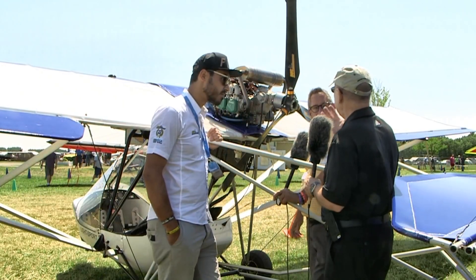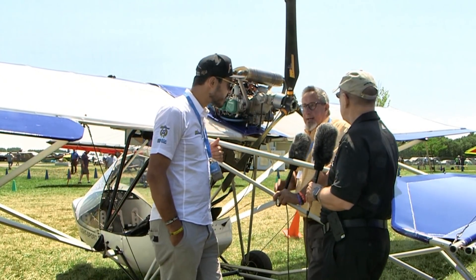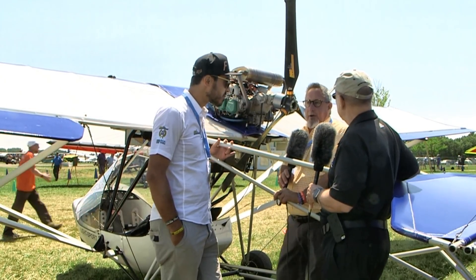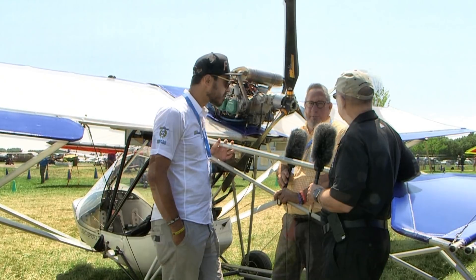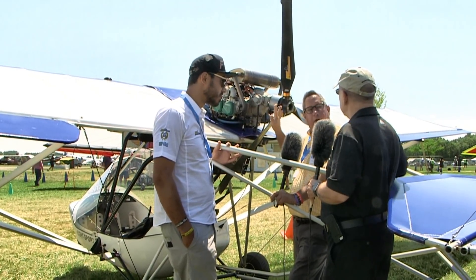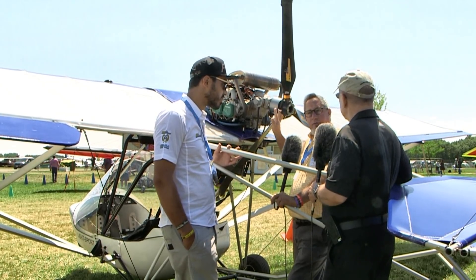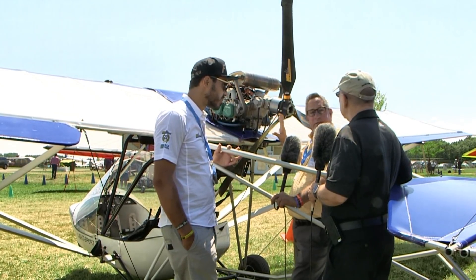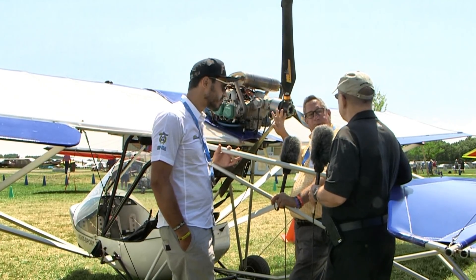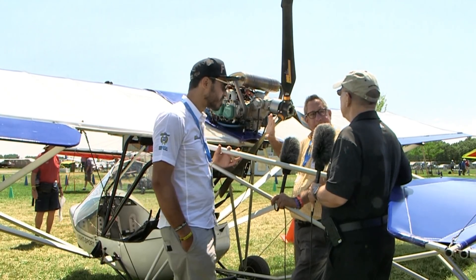Compare the weight to the prop you used before — is it heavier or lighter? The other propeller I use is significantly heavier; it could be as much as twice the weight. And you can feel that at idle and startup. If you ever hear a 912 start, you'll hear the gearbox rattle — and when they stop, the gearbox rattle. With this prop, because of the low mass, the gearbox doesn't hit hard, it just stops.